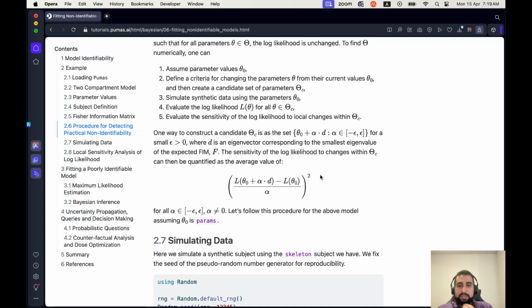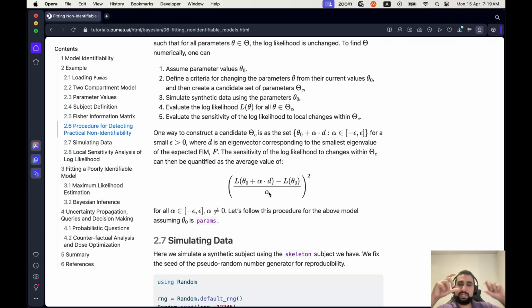And so the idea is that this term is always going to be positive, right? And it could be a small positive number if, for example, L is not changing. So if L is not very sensitive, if L doesn't change at all, then the numerator is 0, and the denominator is a scalar that's not 0. And so then you get basically 0 sensitivity, which makes sense. Now, if L is changing by a small amount, it's much smaller than alpha, because naturally, if alpha is small, then the change in the log likelihood will also be small.